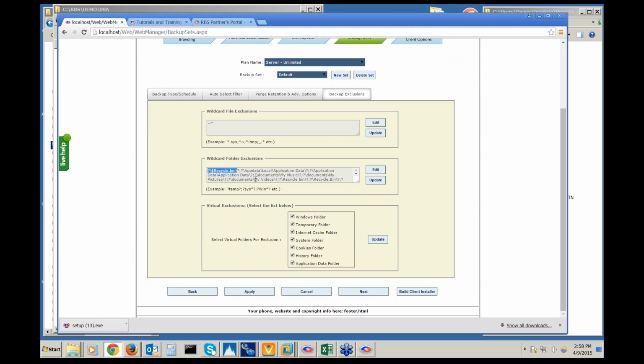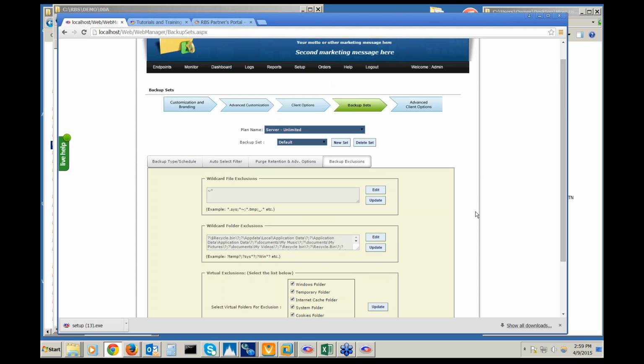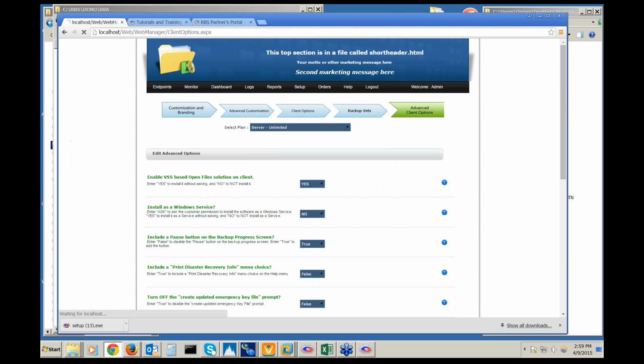For example, the recycle bin, all the different versions of the recycle bin, my videos, here's more versions of the recycle bin, my music. Whatever you list here will be ignored, and it won't even show up on the file selection menu. What we find is if you give users the ability to select their own files, they'll just put a green check mark over the drive letters, and they'll try to back up the entire drive. And then at the end of the month, they'll wonder why they have so much data stored and why their bill is so high. Well, just don't let them back up these recycle bins and stuff like that.